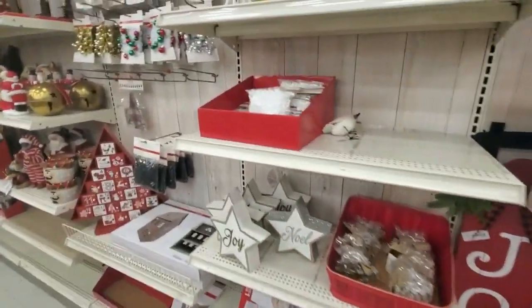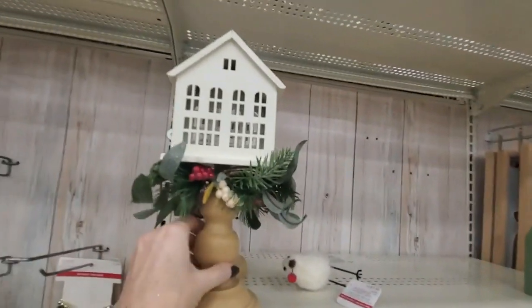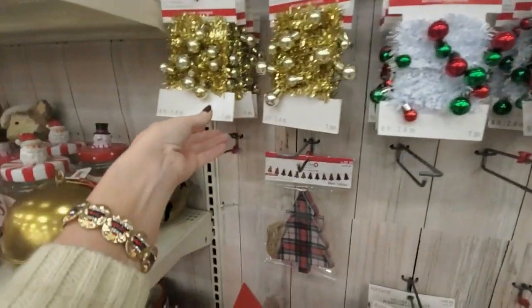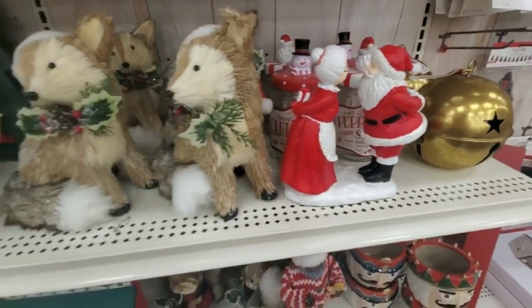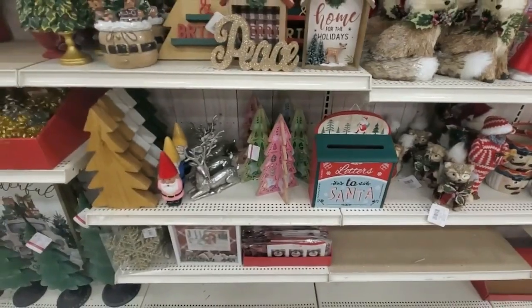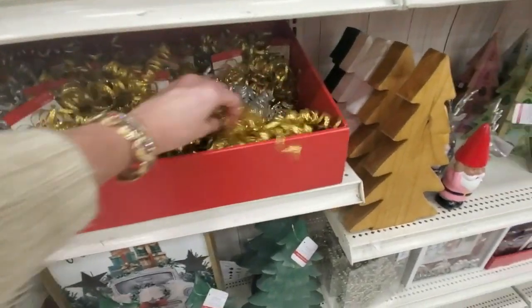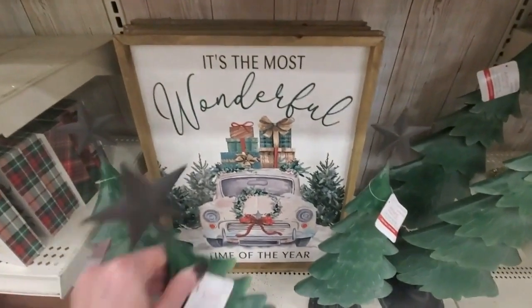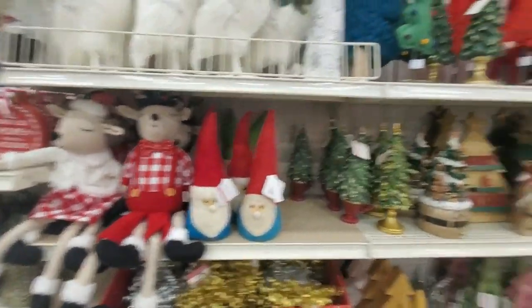What do we have over here? Oh, look — it's a little dog. Is that a lab? It's so cute. You could put a little candle in there — it has a little pedestal. And over here we have decorations for the miniature trees and a giant jingle bell. And Santa and Mrs. Claus. Oh, look at the little fox — he's adorable! So many cute little things. And we have some curly cues down here and some metal trees — I like the little picture there, that's nice.